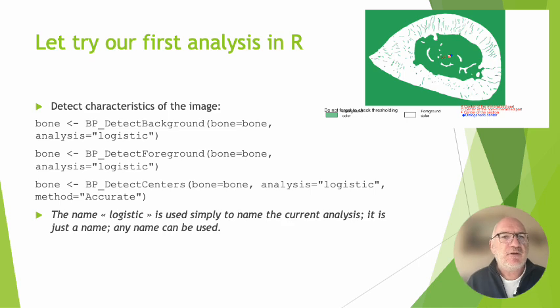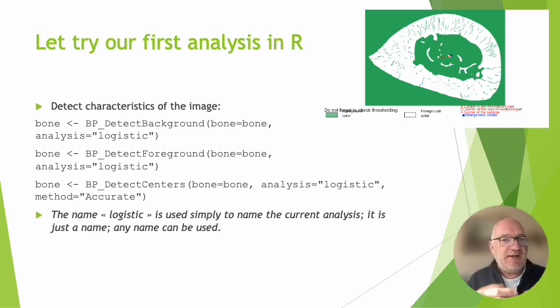And here there is something important. We introduce the analysis name. I use for BoneProfileR software that stores the analysis with the image. In many R software, you have the original object, your data, and you have many files with all the analyses. Sometimes you can be lost. I decided to use a system where the analysis is stored within the image, and you must give it a name. Here I give the name logistic. It is just a name. You can use any name. And I store the result in the logistic analysis name.